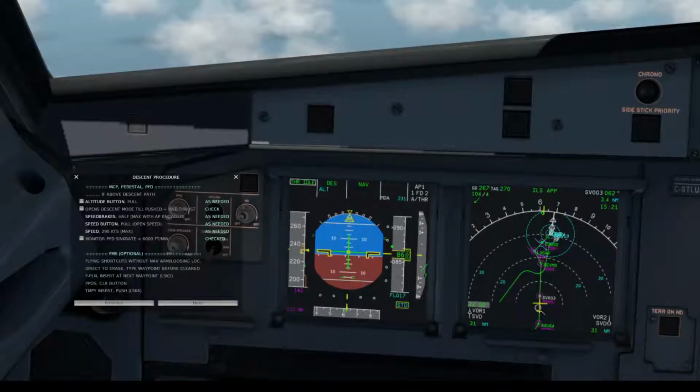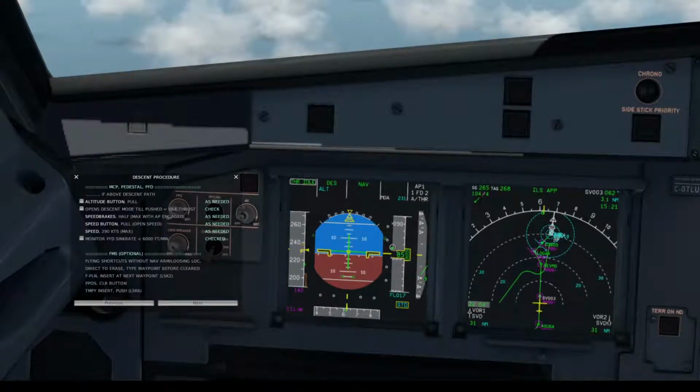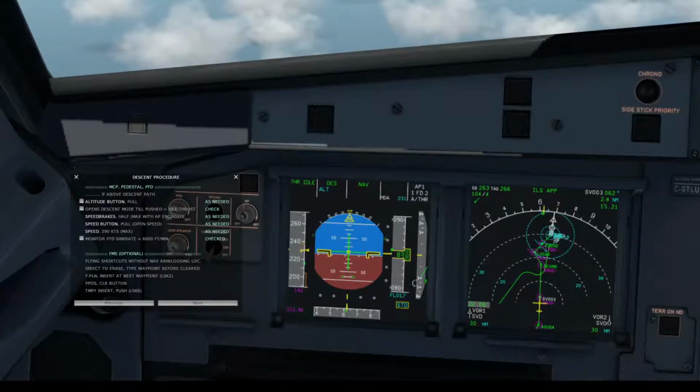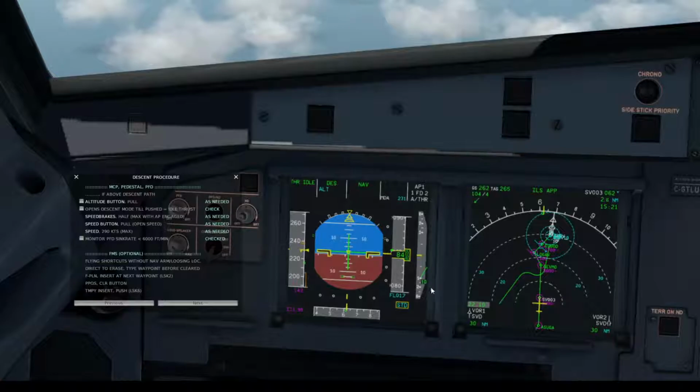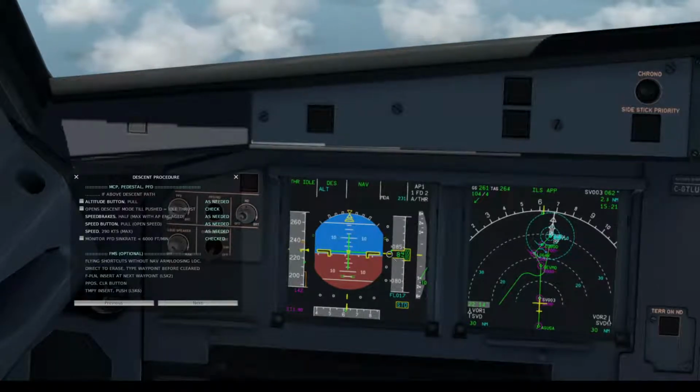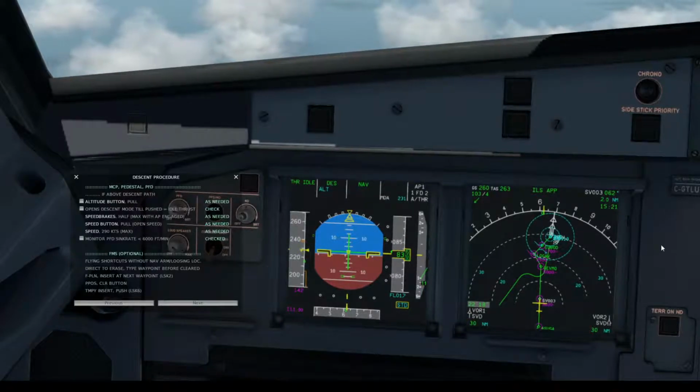Now, because we just passed that squiggly line, that descent path, and the green dot over here shows the descent path, and we're slightly below it, but now we're going to be picking up, and we're going to be right on plan.